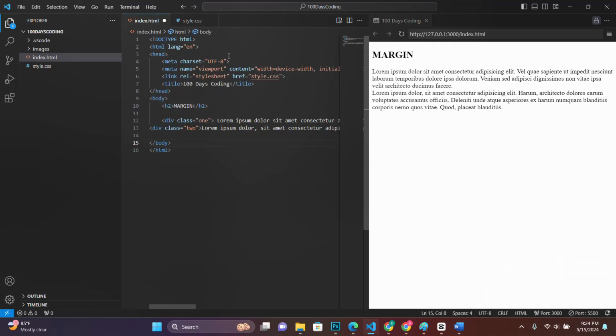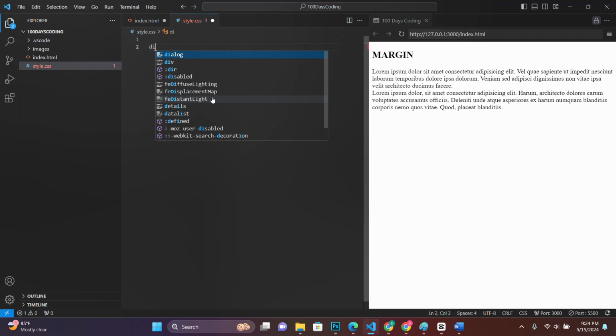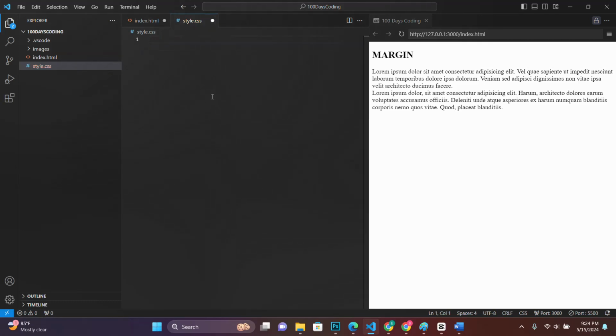So first we'll go to our style sheet, and here we'll just pick, remember it's a class, so we have to have period and 1. No, we are styling 2, sorry. So this has to be period and 2.